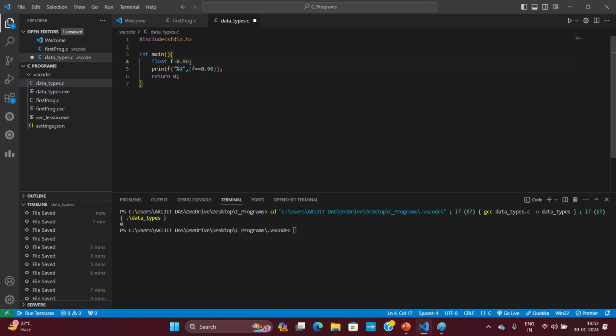Now if I want to make it float data type, I need to mention an f here. So this f states that it is being converted into float. Why is this result giving false? Because as soon as I am assigning 8.96 to f, it means it is 8.960000, and that is a double data type.